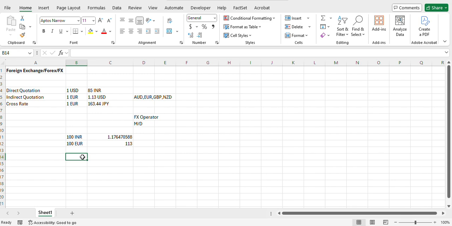Okay, now how can we do this? We can do this in many forms, like we can buy spots, forward, swaps and options. We'll be discussing this later on. So this was all about foreign exchange, basics of foreign exchange. Thank you.